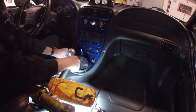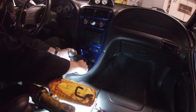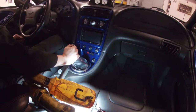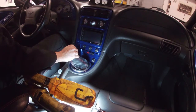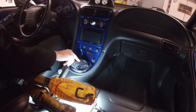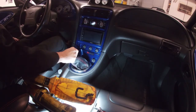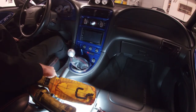With this one, which is kind of cool, it's nice and straight, so I'm not even going to put any Teflon. I'm just going to leave it as is. I do have to say, this is by far the tightest shifter I've really had. There's no slack, it's not sloppy or anything. It feels really nice.